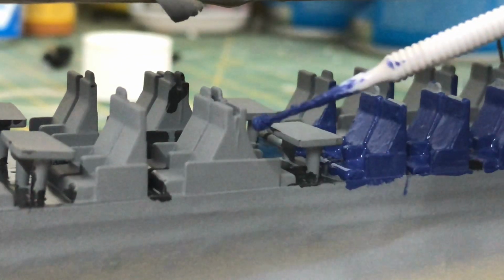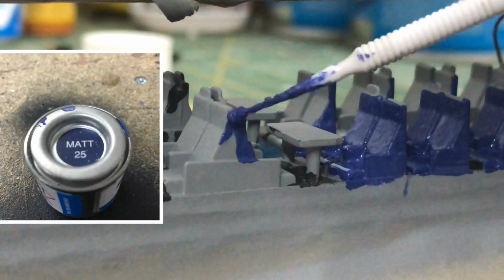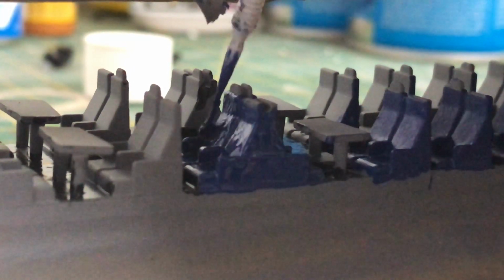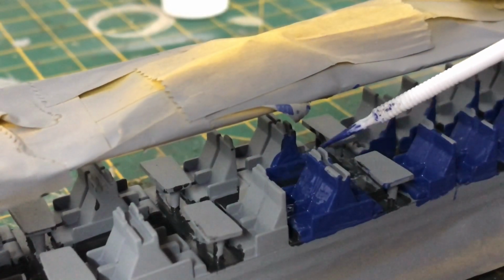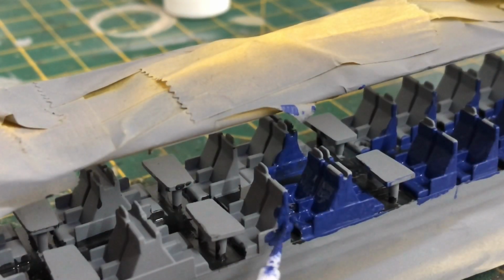The next colour I chose to do was the blue on the seats, and the blue for that is Humbrol Matte 25. Painting the seats was much easier than painting the floor, but it certainly did take a hell of a lot longer due to around 150 individual seats needing painting. Despite this, I did find the seats really therapeutic to paint, in all honesty, so it was relatively fun despite how long it took. I do suggest taking regular breaks though, just so you don't lose your sanity.